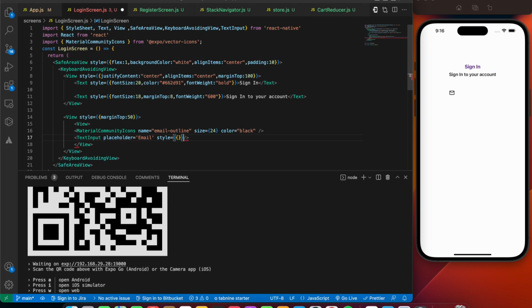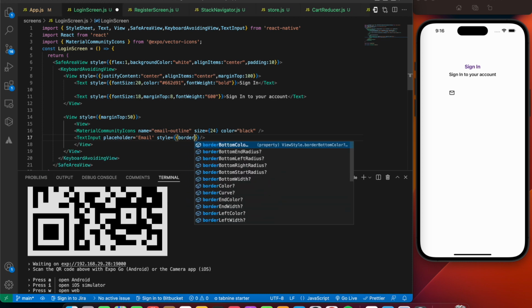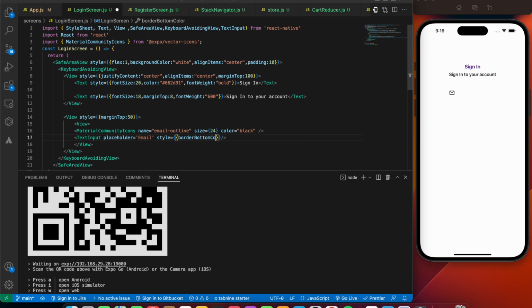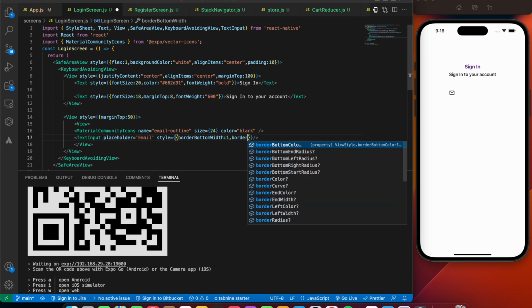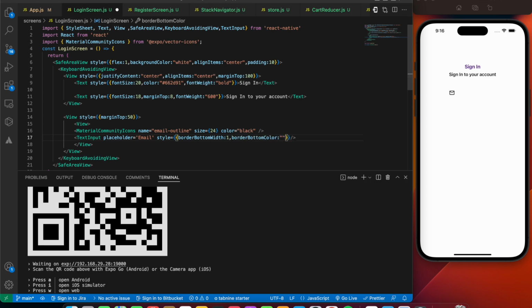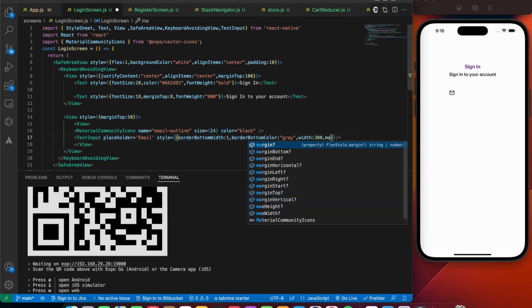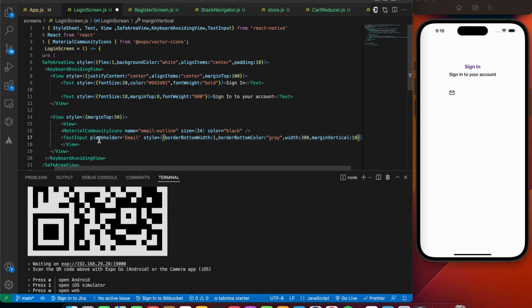Okay, and the next thing I'm gonna give is the style for this. So it's basically gonna have a border bottom width of 1 and I'm gonna give a border bottom color of gray and some initial width to it, that is 300, some margin vertical of 10.